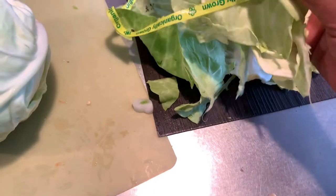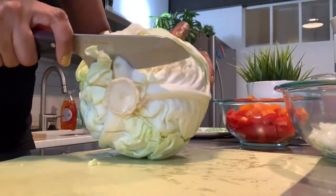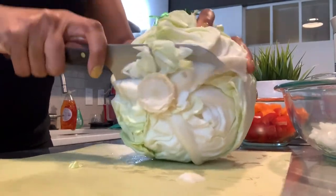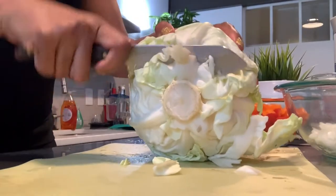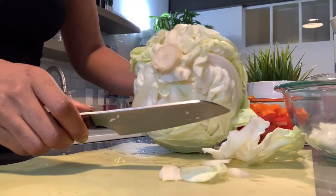Hello again. I'm back and I just removed the outer layers of the cabbage and tossed them to wherever they belong. Here I'm working with cutting off the core of the cabbage. This particular core was hard AF. And my knife is super dull, so it's taking me a little time and I'm certainly struggling.